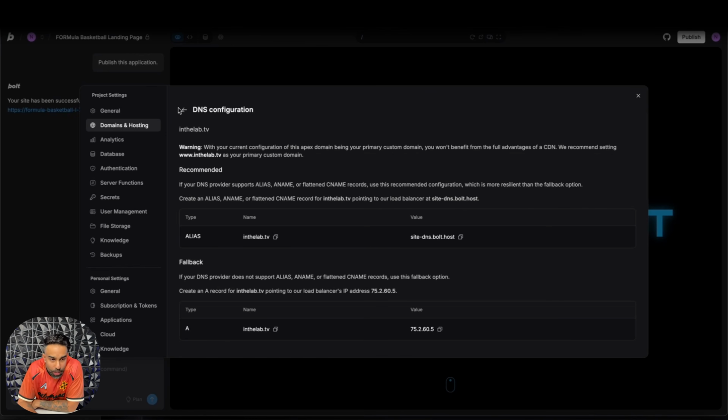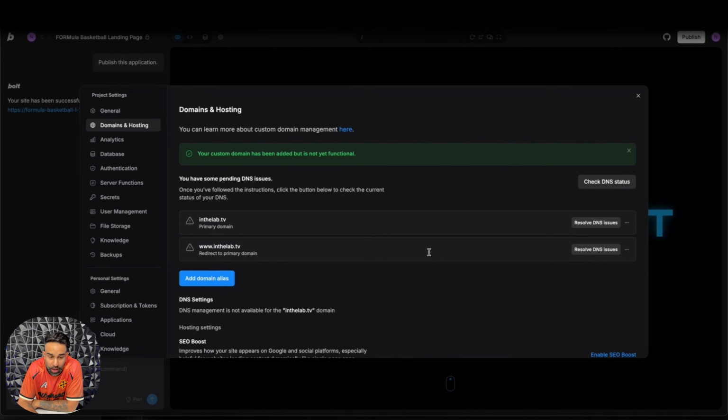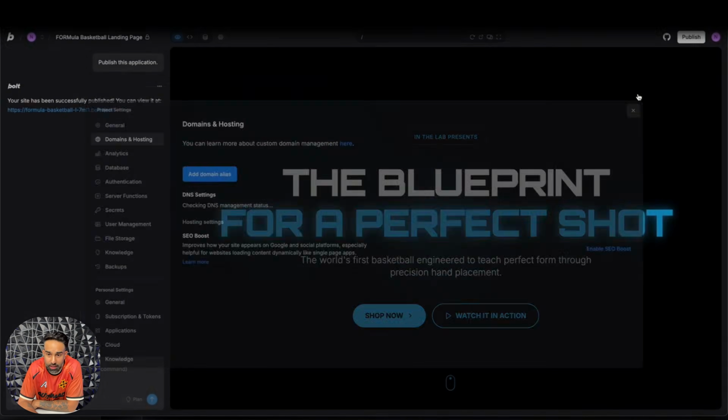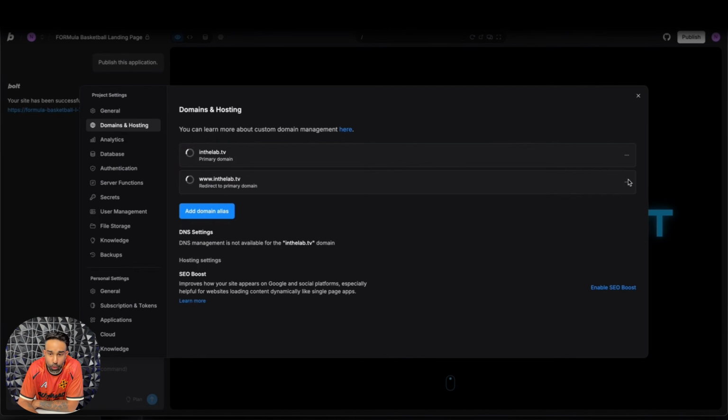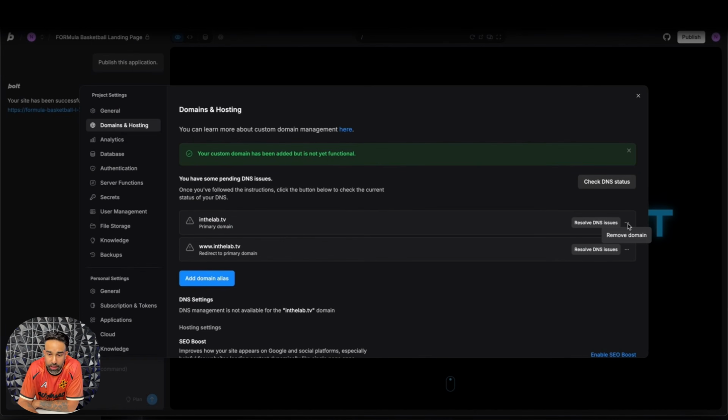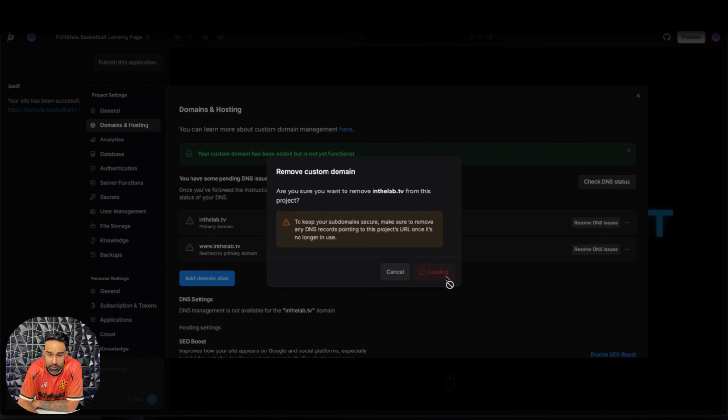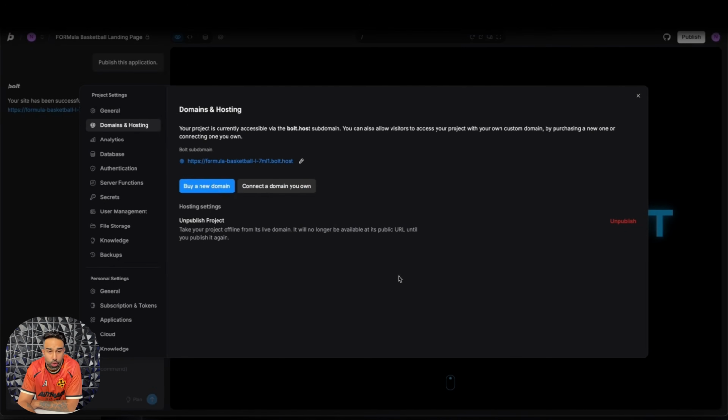And again, if you don't have a website, if you don't want to host anywhere or do anything crazy like that, then just use that custom inbuilt free domain that you get with it. And again, if you want to change anything, if you want to remove something, you can also, of course, easily do that by just removing domains like this. And again, you can add any domain you want, whether it's a subdomain, a main domain. You can go buy a new one right now also if you wanted to. There's a lot of different things that you can do with this structure.